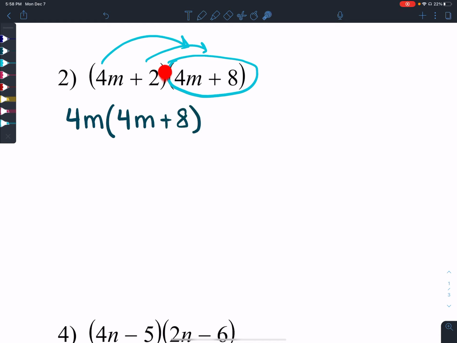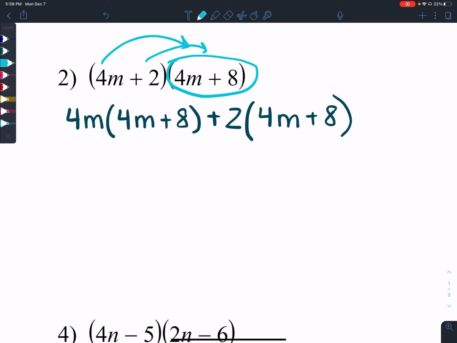And now we're going to take our second term, so this is a plus 2. I'm going to write plus 2 times the entire second bracket, so we have another 4m plus 8. A way that you can check to be sure that you did this distribution right is that when you expand this, this and this should match. If they don't, then you've done your distribution wrong and you have to go and check that. The second one is always what you have in front, the pieces from your first bracket.